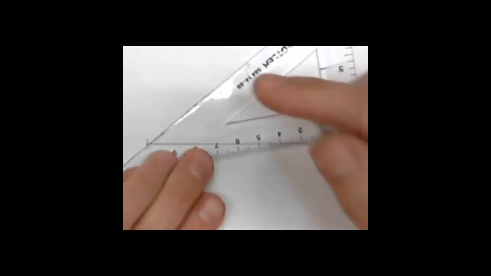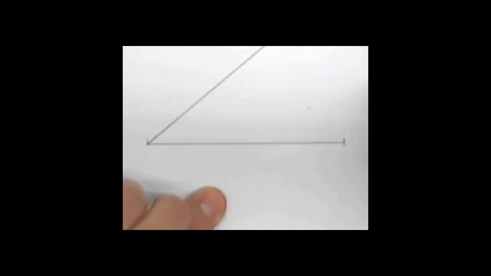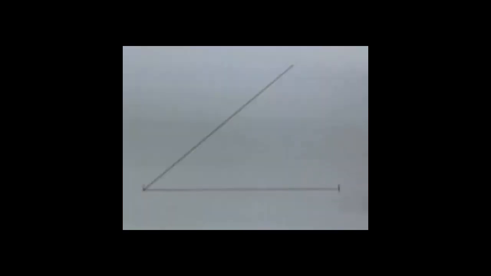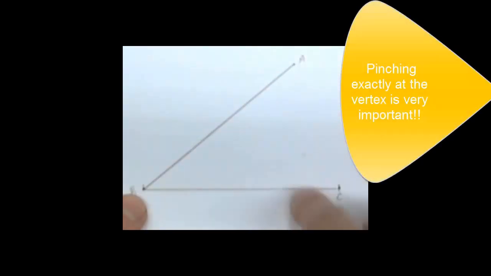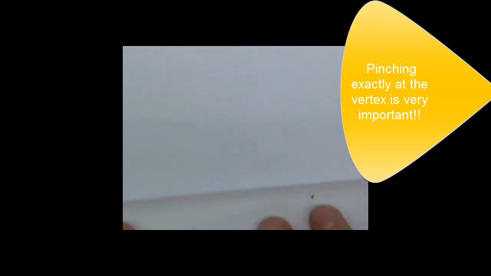Okay, so method number one for drawing an angle bisector is paper folding. So the first thing we're going to do is draw an angle. Okay, so there's our angle, and we will call this A, B, and C. What you do in your paper folding is you pinch this point right here and bring this arm to lay on top of this arm. So you take your paper, and you find your point B, which is right here, and you pinch it to make sure you're right in the corner.